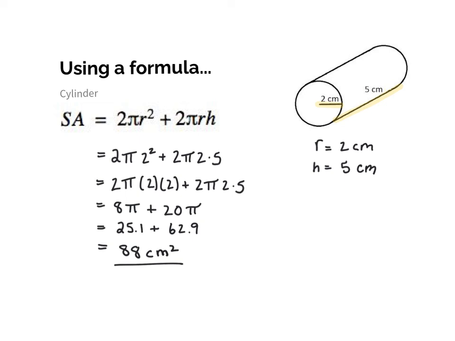Another thing I want to point out are the two different parts of our surface area formula. So the first part here refers to the circle on the ends. And we know that because it's area and it's squared. Sometimes we'll have a question that will ask us to only include one circle. So in that case, we would just not use the 2. The second half of the formula represents the curved surface.